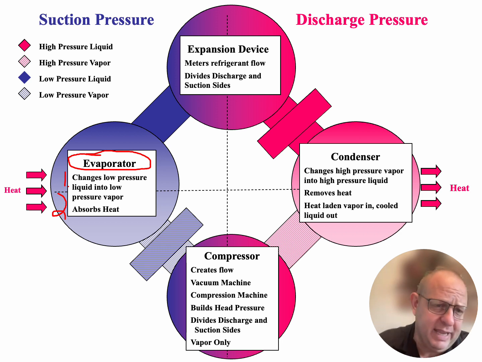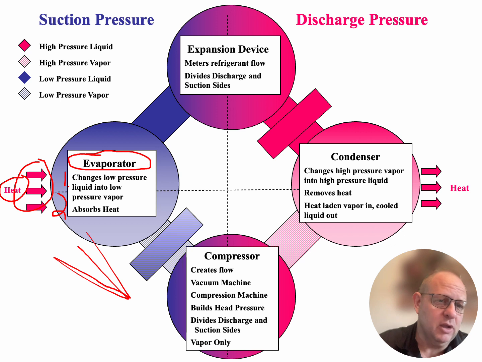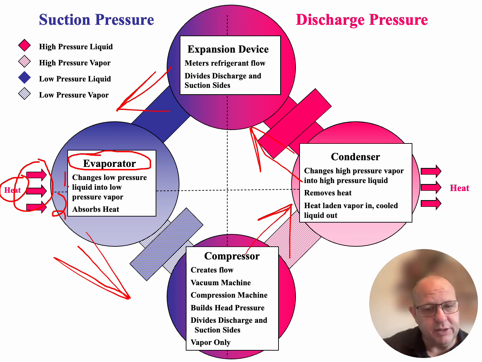Please don't forget to put my heat arrows in the evaporator itself. Make sure to write out heat on your diagram as you are drawing it out so that you can understand what's going on within that system. The refrigerant is going to continue along that path from the compressor to the condenser, from the condenser to the metering device, from the expansion device or metering device into the evaporator, and then from the evaporator back to the compressor.